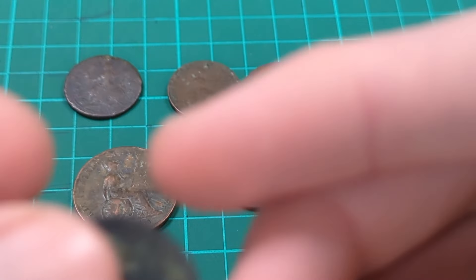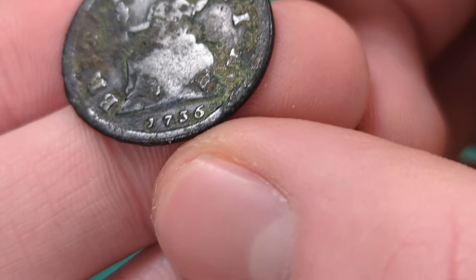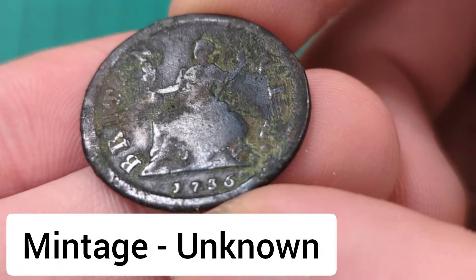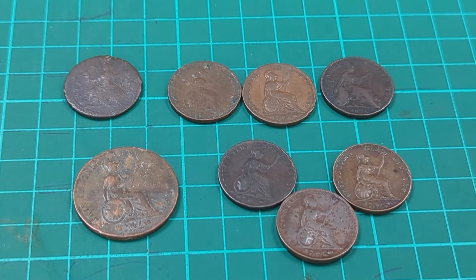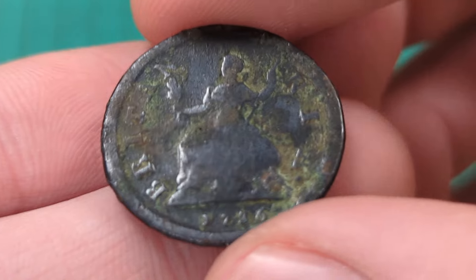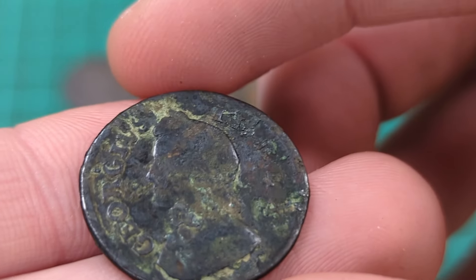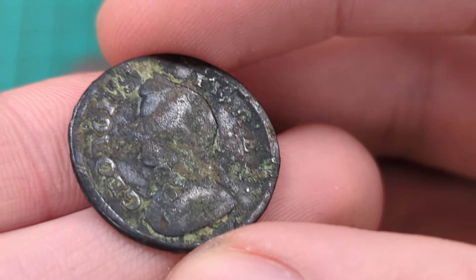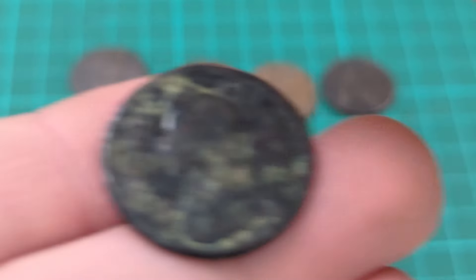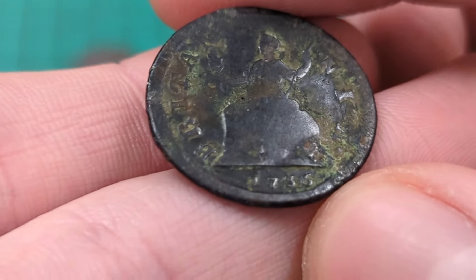And the final one — I do like this coin quite a lot actually. This is a much older one. Straight away: 1736. So it's not all too far away from being 300 years old, which is pretty cool. There's quite a lot of corrosion — and this is the bad thing about copper coins. I think that's why they changed it, as well as cost. Copper just does corrode quite easily and oxidise and all that kind of stuff, so it's just not the best material for longevity of coins — which is even more of a problem today for collectors when these coins are very old. Nonetheless, although corroded, a cool silhouette of King George II — so not George I, not George III, we've got George II, George IV and William IV — a nice array of monarchs. And finishing off with this 1736 farthing — a new year of farthing for my collection.